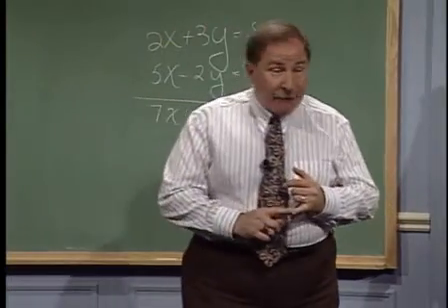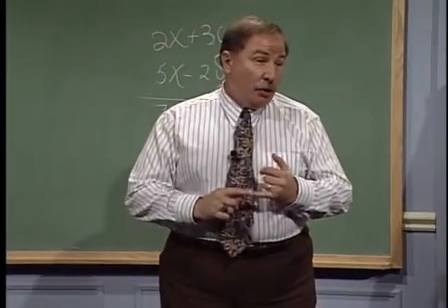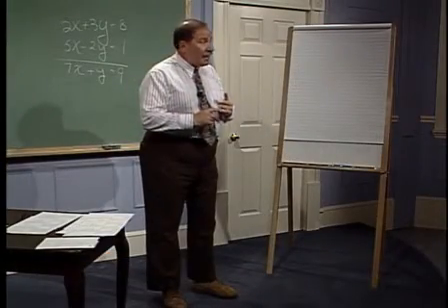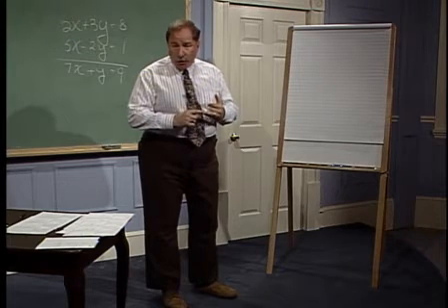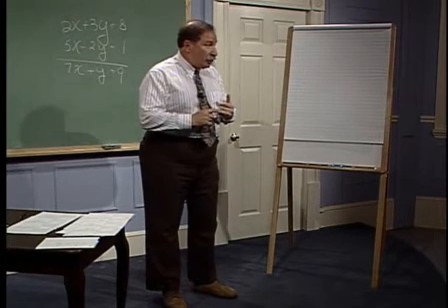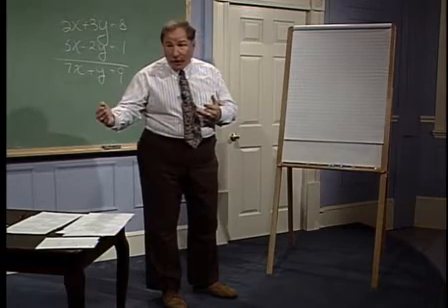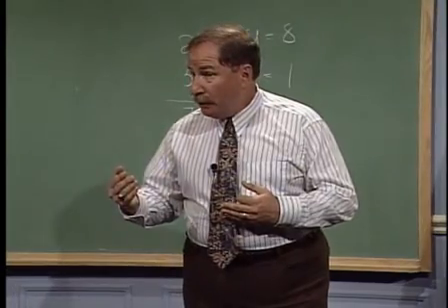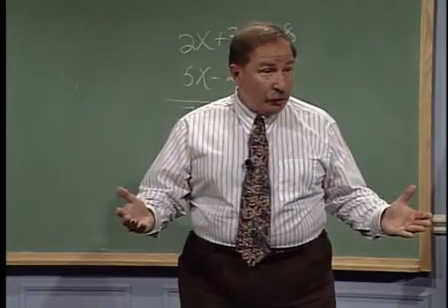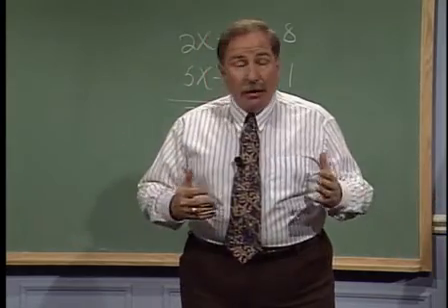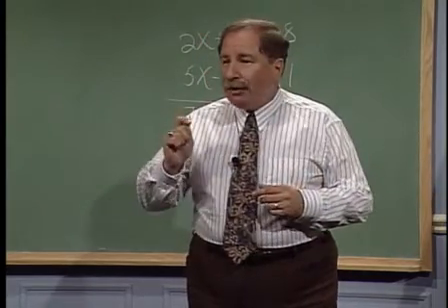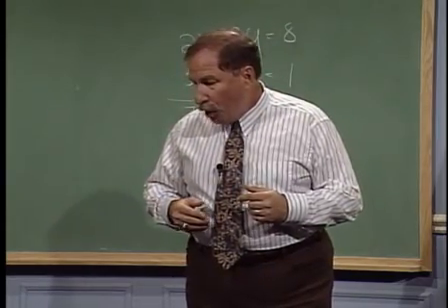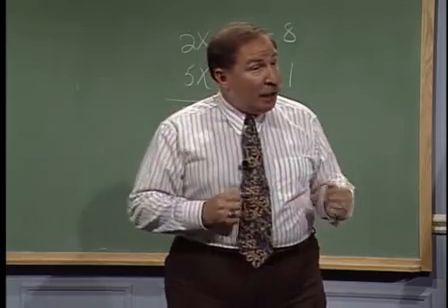We have the method of graphing, which is very, very good as long as you can easily graph the two lines. We have the method of substitution, which is an excellent way to work the solution if one of the two equations can be put in y as a function of x form or x as a function of y form. And then we have the addition method, which is exceptionally easy if either the two x's or the two y's have the same coefficient with opposite signs. As we saw here, we had the y's. One was negative 3y, the other was positive 3y.